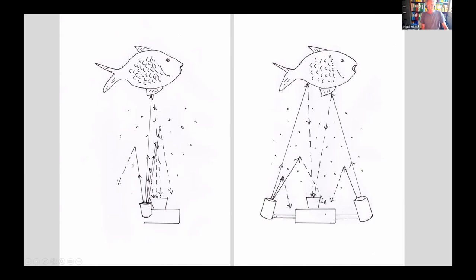If you've got the flash gun off to the left or way off to one side, and you're only using one flash gun, what happens is that you have one side of your subject brightly lit and the other side in deep shadow. So that's why you usually have a second flash gun to balance that, so the whole subject is evenly lit. But it does make the whole thing quite cumbersome.